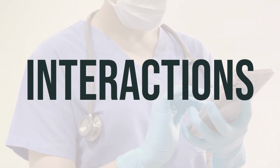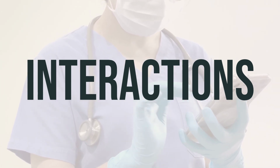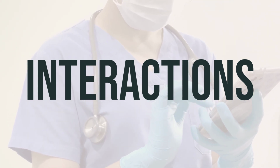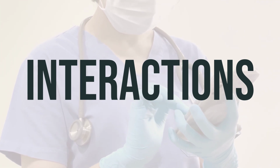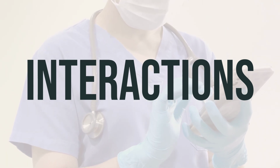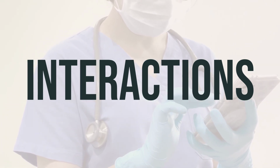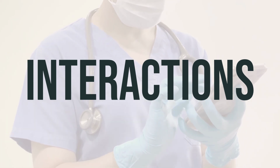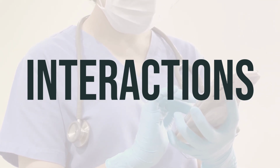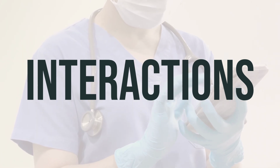When taking Sensipar, it's important to be aware of potential drug interactions that could affect how the medication works or increase the risk of serious side effects. It's important to keep a list of all the medications and herbal products you use and share it with your doctor and pharmacist. Do not start, stop, or change the dosage of any medicines without your doctor's approval. One product that may interact with Sensipar is thioridazine. If your doctor advises you to switch from using Sensipar to etolcalcetide, you should stop taking Sensipar at least 7 days before starting etolcalcetide. Using both medications together may increase the risk of side effects, especially low calcium levels. Always follow your doctor's instructions carefully when making any changes to your medication.